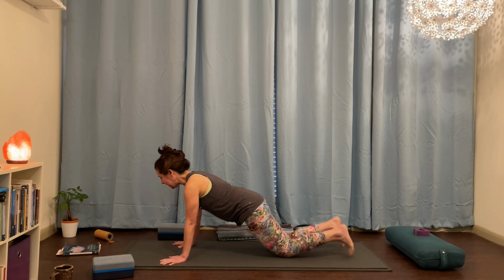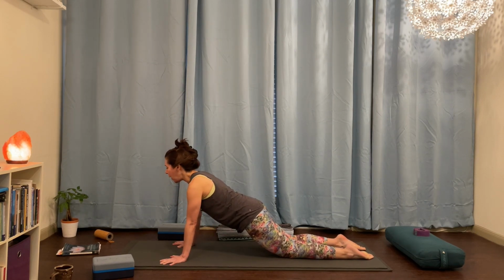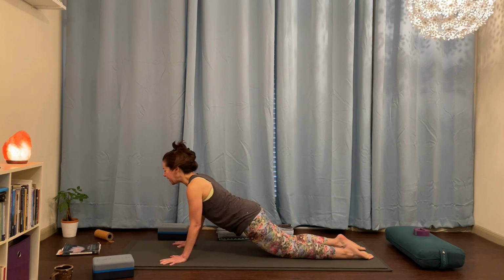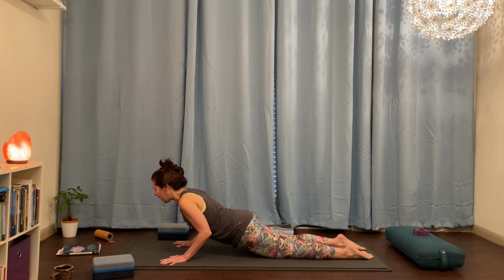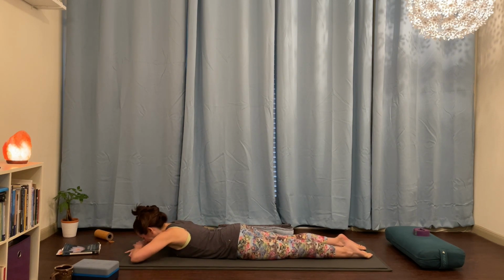Knees up or knees down, you choose. Good. Take a nice inhale here, press the floor away. In one piece, lower all the way to your belly, please. All the way down you go, elbows back. And once you touch down, stack your hands under your forehead, like a little pillow.